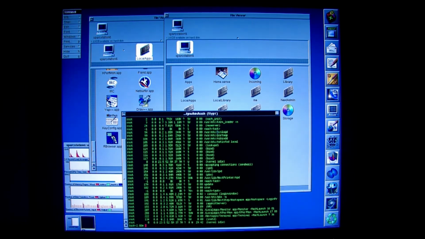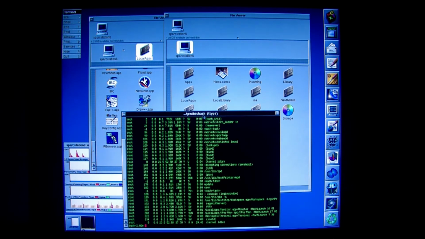Right off the bat here, I am running the bash shell. I think the original shell was CSH or something like that. I'm a fairly big Linux user, so I am familiar with the bash shell, and I decided to use this for a number of reasons, but primarily because I'm most familiar with it, and I like some of the conveniences like tab completion. So my terminal is using bash.